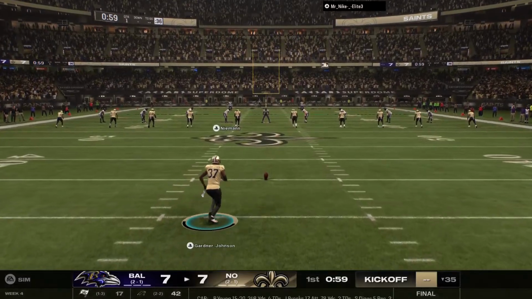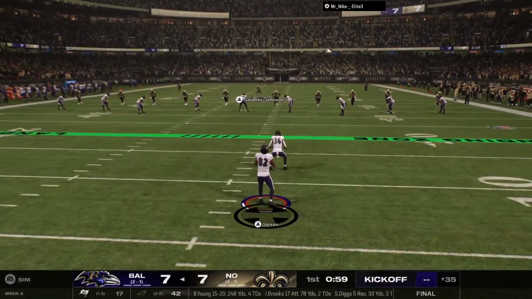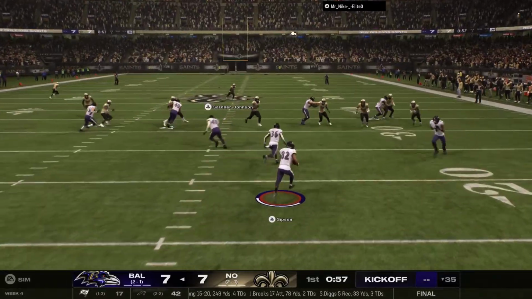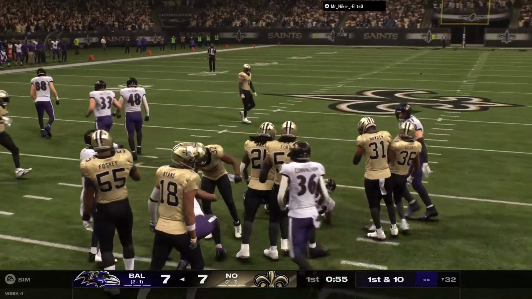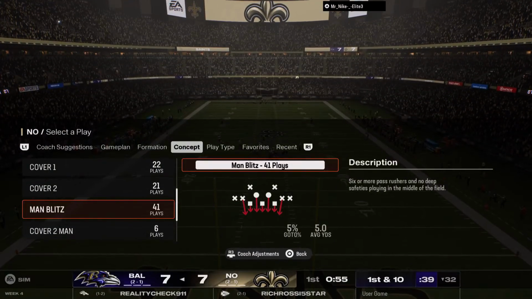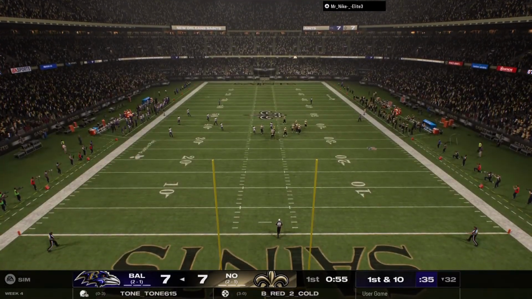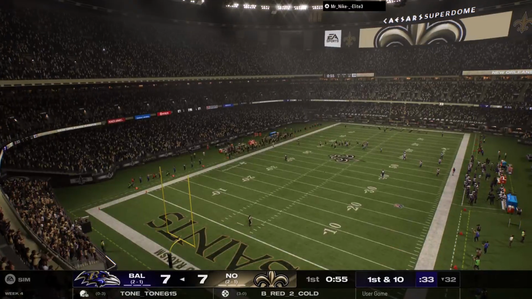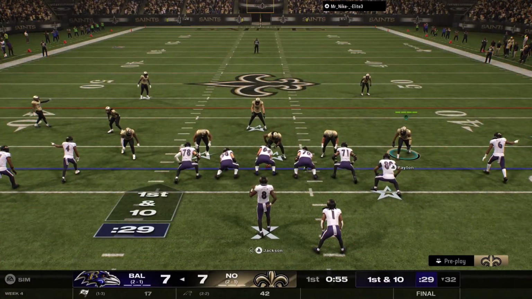On is the Saints kickoff team to tee it up and send it away. Xavier Gibson now to return. He's got a lane up past the 30. Tackle made as the return gets it out to the 32. They'll get this drive started. First and 10.